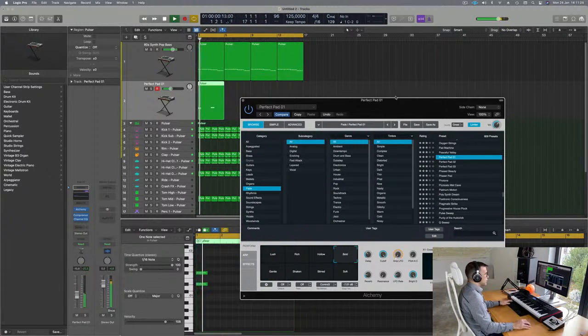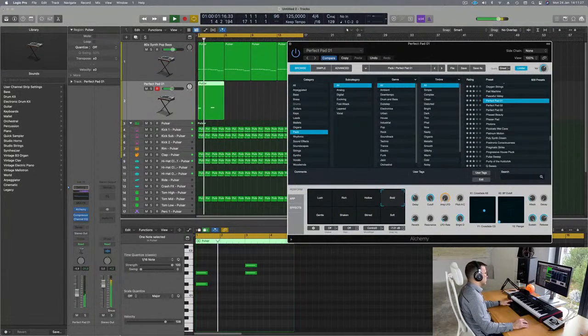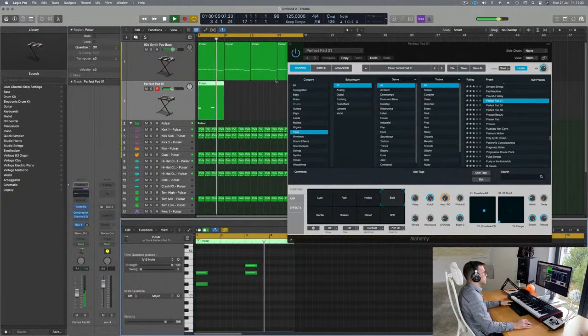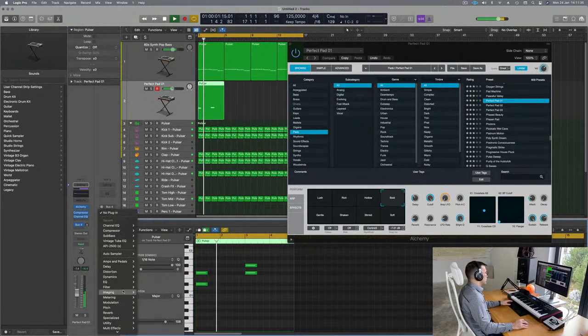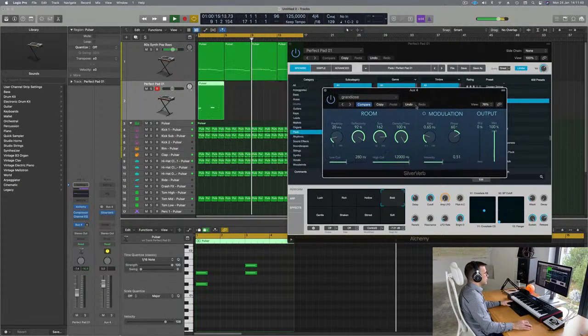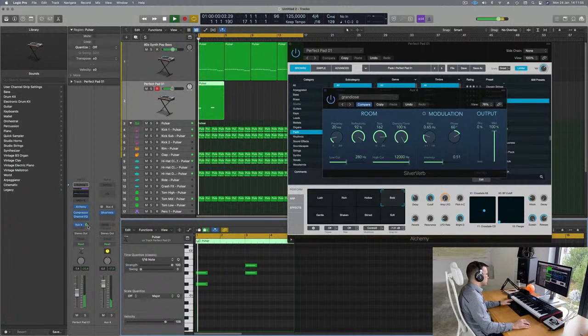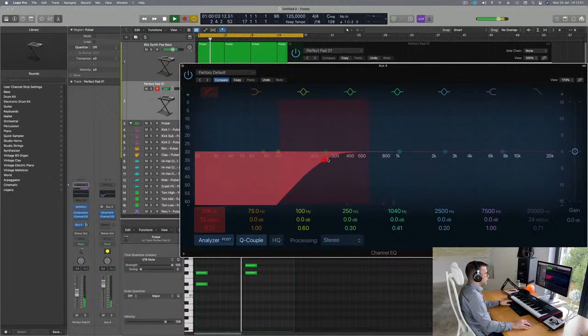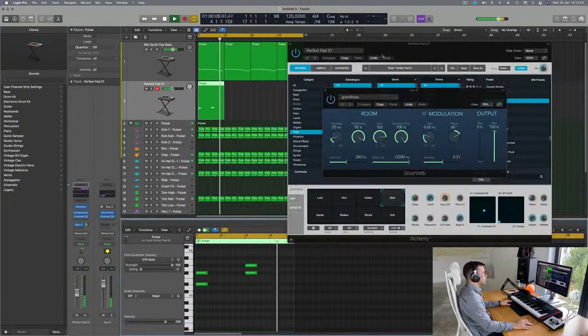Check out the other pads. It would be nice with the reverb. I'm going to put a big reverb here. That's of course my Silververb. Grandiose here, 100%. Give it a bit of juice in there. I'm gonna cut the lows from the reverb because I don't want the reverb to be all over the place and take all the energy from my low end.